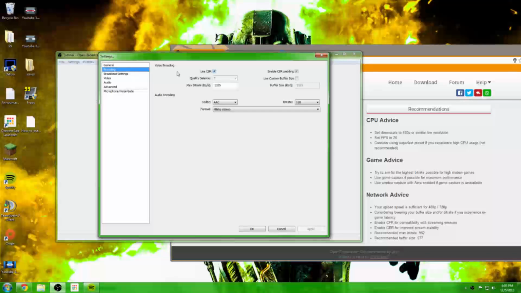Simple enough with the OBS estimator. It makes your life easier to copy the max bitrate from the website to the OBS program and buffer size as well. Ignore other settings. If you want to, you can mimic my own settings, but I recommend using your own, as what OBS tells you. Not all computers can use the same settings.